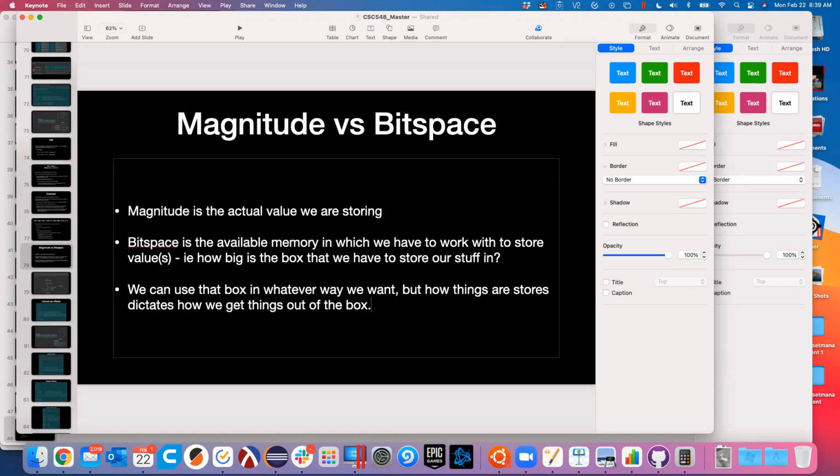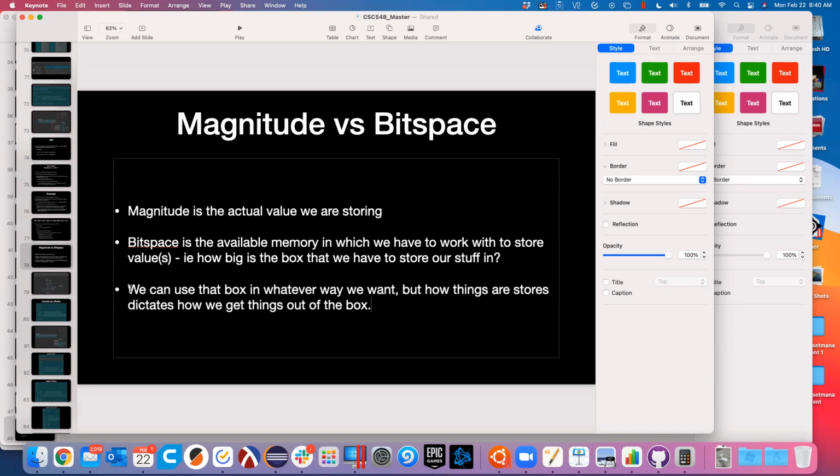But if you don't need to use that whole bit space, take a garage. You have a garage, right? It's built for holding a car. In fact, sometimes you have 2-car garages built for holding 2 cars, right? But let's say you only have 1 car. You say, well, I'm going to put my car in there, but I'm also going to put some other stuff in there. Make sense? So now I have multiple things in my garage.